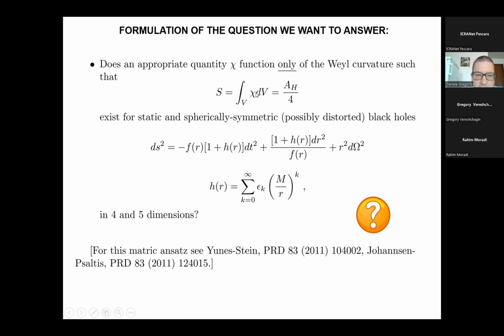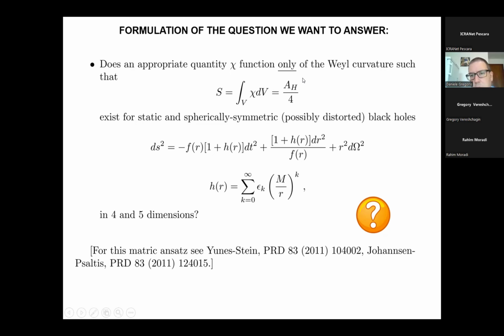We want our entropy density function to depend only on the Weyl curvature, to be consistent both with the Weyl curvature hypothesis formulated by Roger Penrose and with the Bekenstein claim that the gravitational entropy is a measure of a pure gravitational field. And as I said, the gravitational entropy is non-zero even in vacuum, for example, for a Schwarzschild black hole. We want to integrate in the region inside the horizon, so in the volume of the black hole, again, because Bekenstein said that his notion of entropy is related to the amount of information hidden by the horizon.